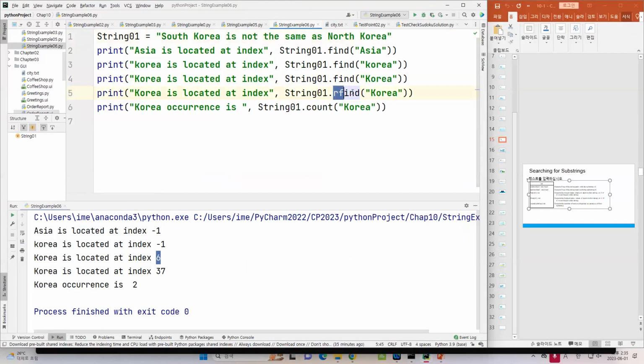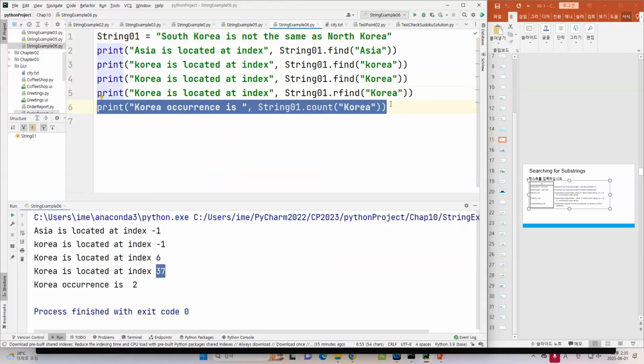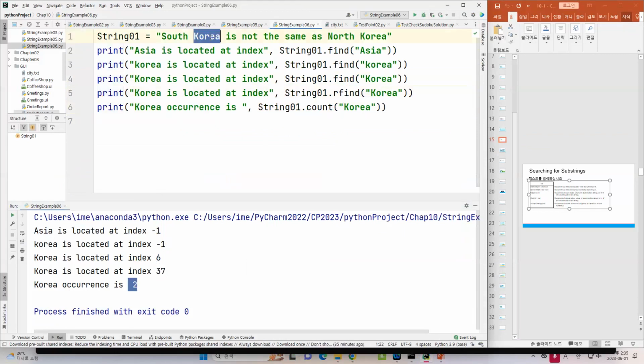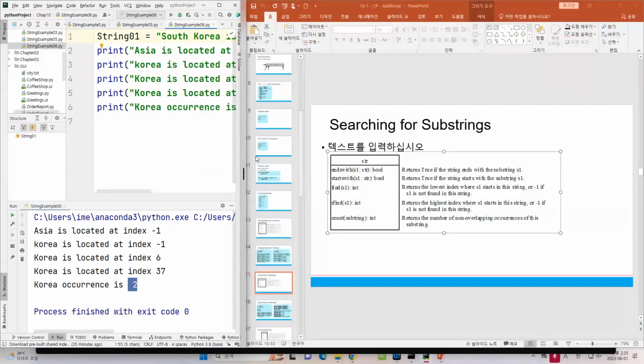So with rfind, we get the highest index. So the highest index is 37. So I want to know how many times the word Korea occurs. The occurrence is 2. This is the first and this is the second. Okay.